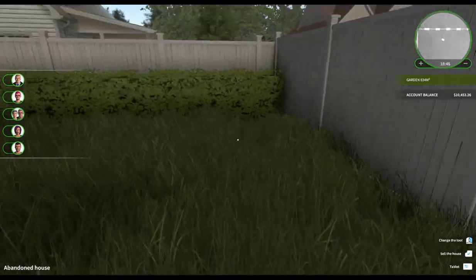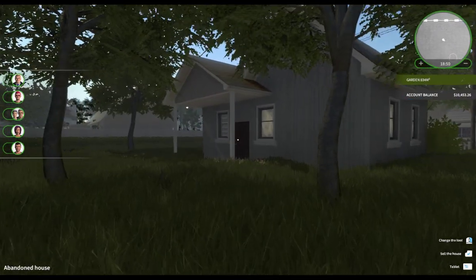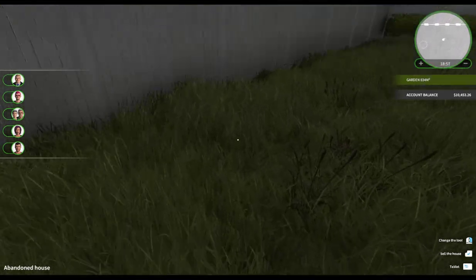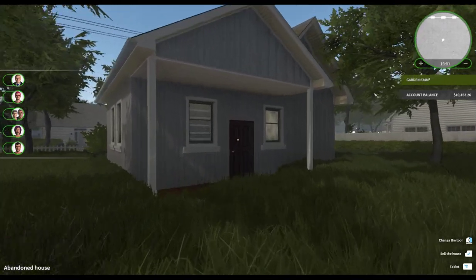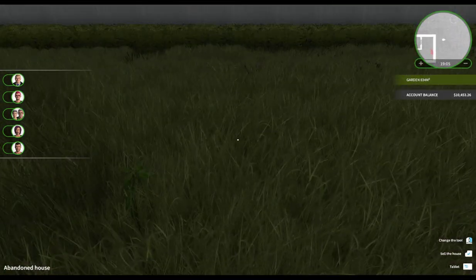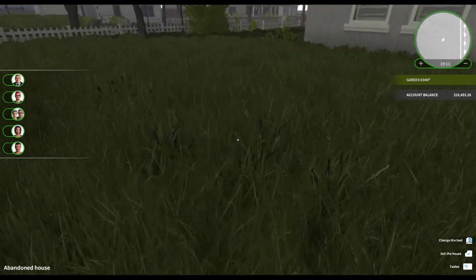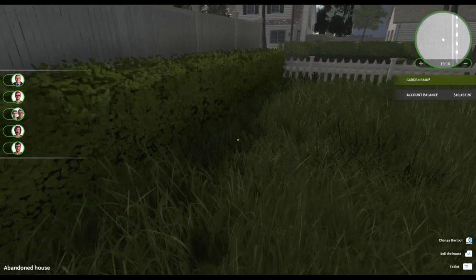I love the trees in the backyard. Nice shade. Beautiful house. I mean, it's very cute. I may have to move into this one instead of selling it. That's the way I am. If I like a place, I like a place, you know. Plus, this one has a separate bedroom, which is nice. Because right now I don't have a bed. I think what I am going to do is put a couch down at the other place, perhaps. Let's just check out any last-minute weeds that I missed.